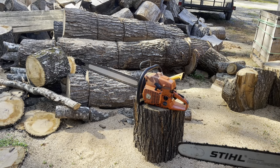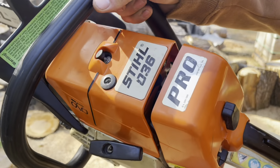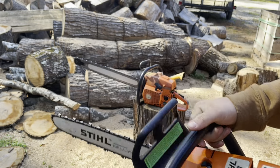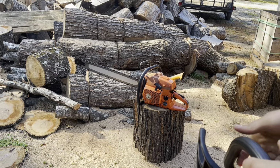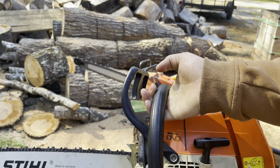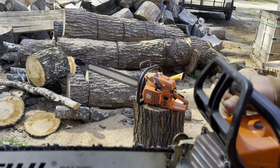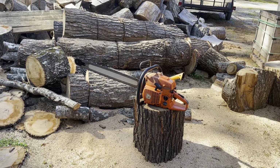All right, we're outside. Here's the 036 Pro. It's Mr. Kevin Jackson's saw. He purchased this off my buddy, Brennan. And we're just gonna come out here, run it a little bit, try it out. Make sure she's solid. It's an all-stock saw, hasn't had anything done to it. Not even a muffler mod.